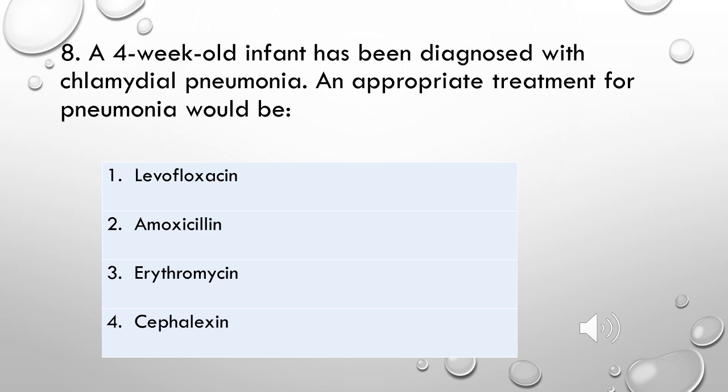Diagnosis is confirmed by detecting chlamydia-specific immunoglobulin M in serum. The standard treatment for infants with confirmed chlamydial pneumonia is erythromycin, 50 milligram per kilogram daily for 14 days, or oral Zithromax, 20 milligram per kilogram per day for 3 days. These infants can usually be treated as outpatients if they are able to eat and maintain hydration.